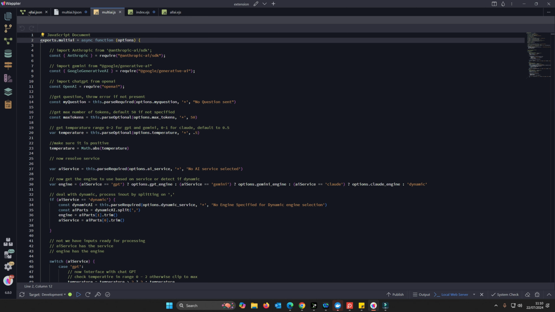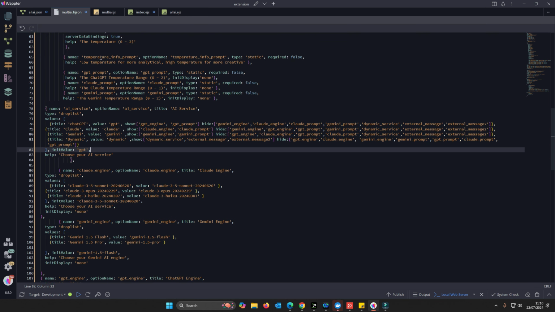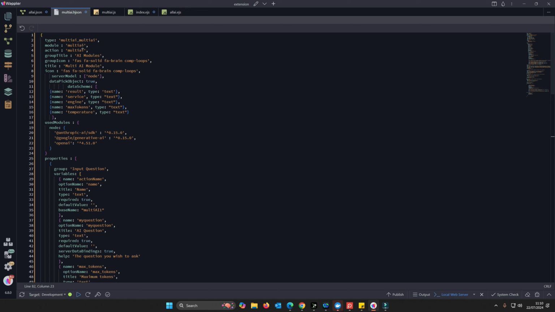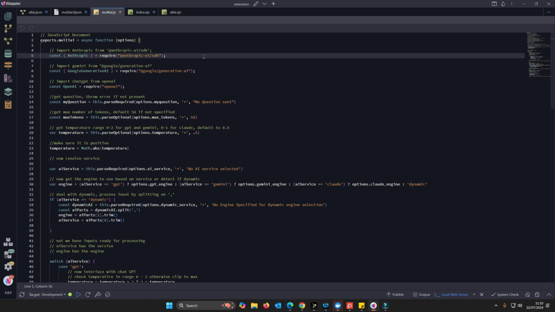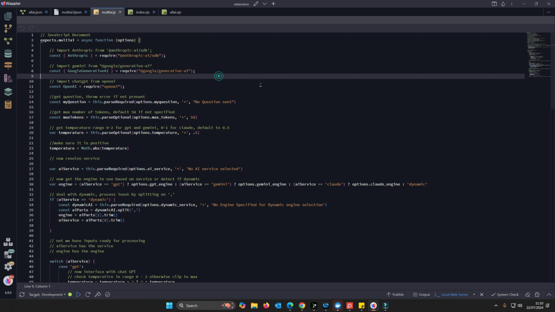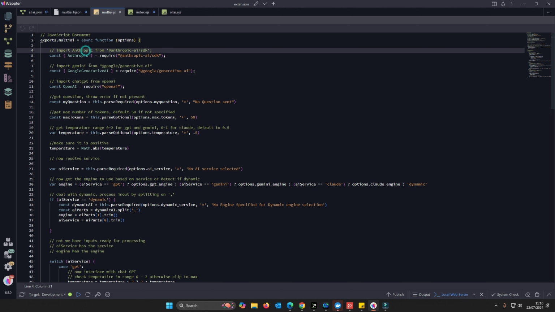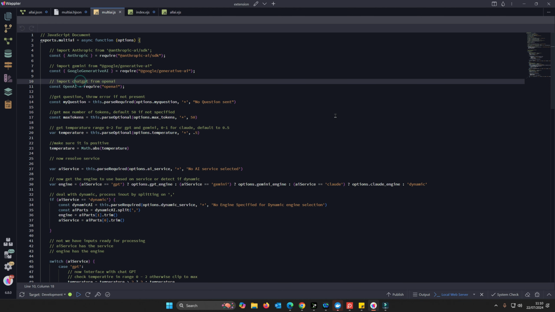That's a name obviously that we've set within our Hjson right at the top here, multi-AI. We'll set our global imports. And obviously, if you're importing this from NPM, these will be installed for you automatically. So we've got the Anthropic definition, the Gemini, the GPT.